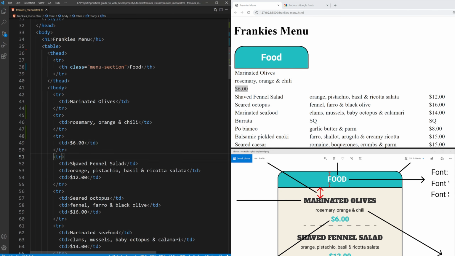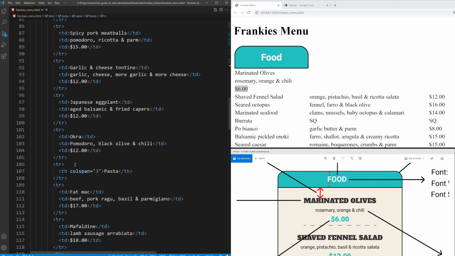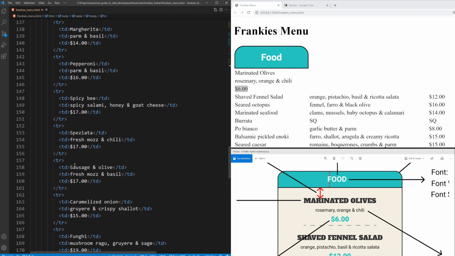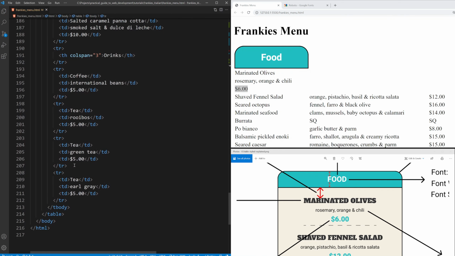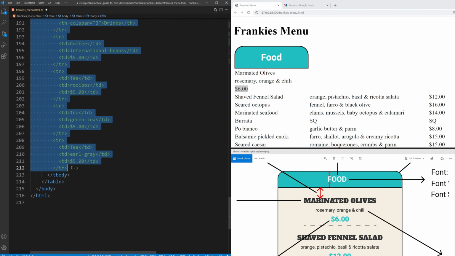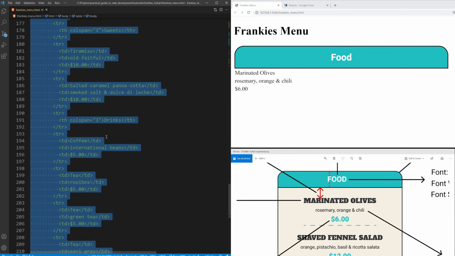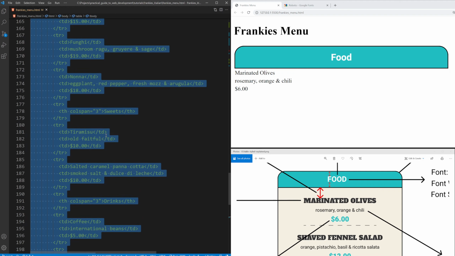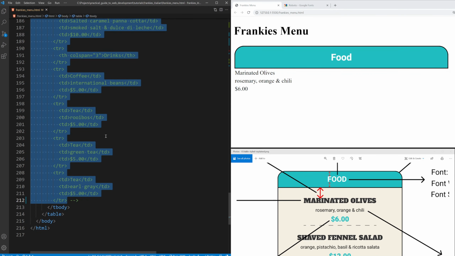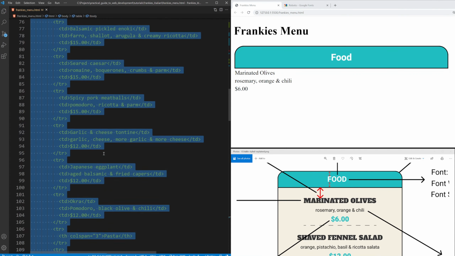So for the rest of the items, I'm going to comment them out just for a moment, so that we can ignore them for a moment. There we go. So the way I commented out, I selected the code that I wanted to comment out, and then while the text is selected, I hold down Control and I use the / button. That's the key, right? Usually on my keyboard it's the same key as on the question mark. And then it comments that code out for us.